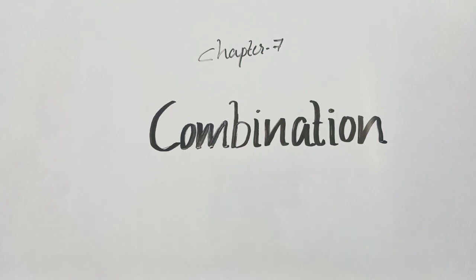Today my topic is combination. That is from chapter 7 of NCERT class 11, Permutation and Combination. We have finished the section on permutation and its examples, theorems related to the permutation and derivation of the formula nPr in previous videos. Today we can discuss combination and theorems related to the combination and some examples. Okay, let's start.